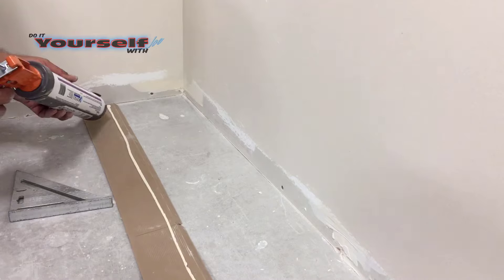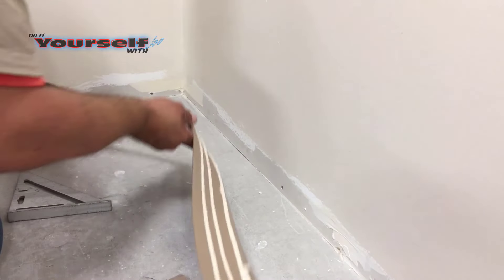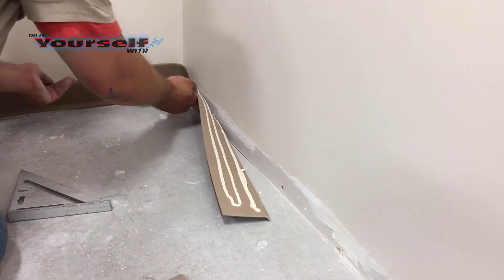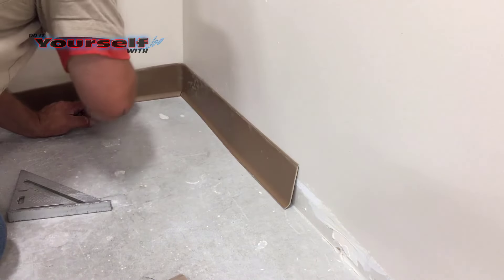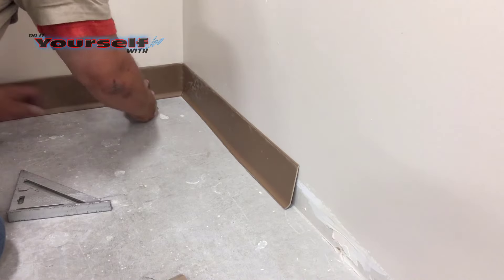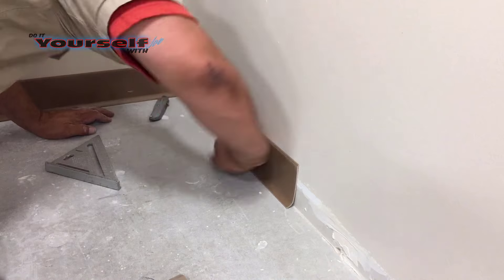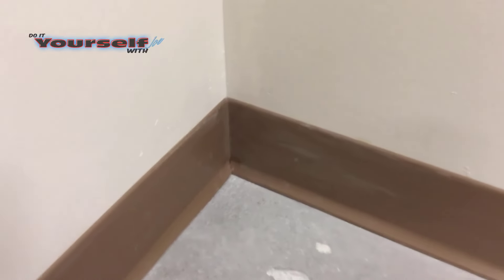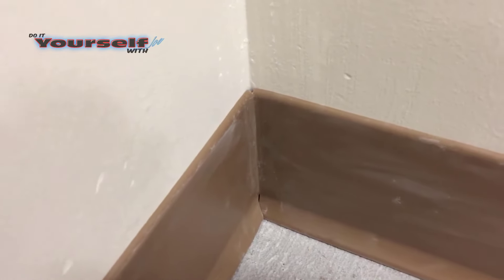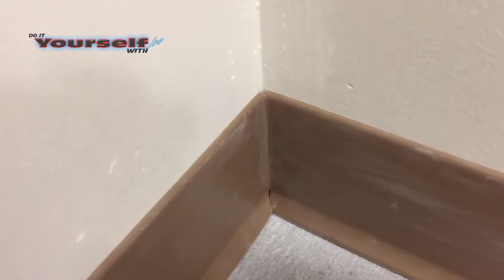When gluing it up you don't have to put a lot of glue on the back — three one-eighth inch strips is more than enough. I just want you to know you don't have to put too much glue on it; some people think you have to cover the whole piece of base with glue. As with all joints, when you're pushing against the wall you want to push towards the joint. I guess it doesn't look too bad — if you want to compare the two methods, let me know what you think in the comments below.